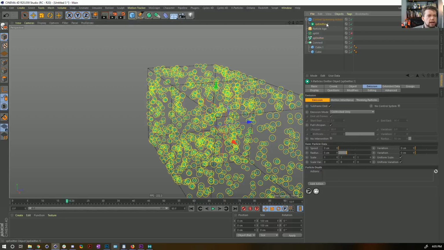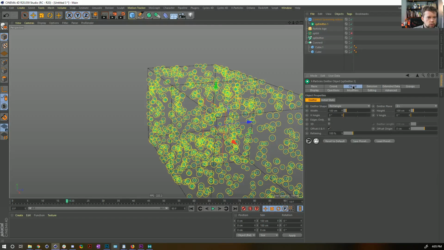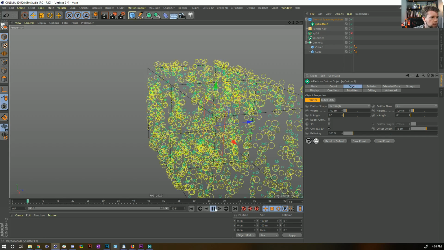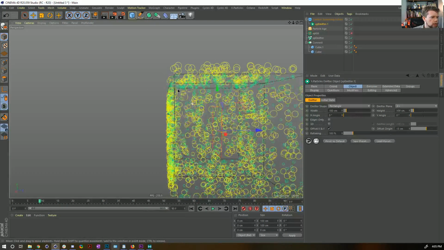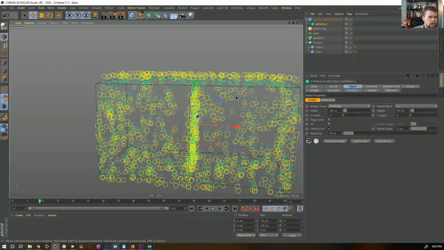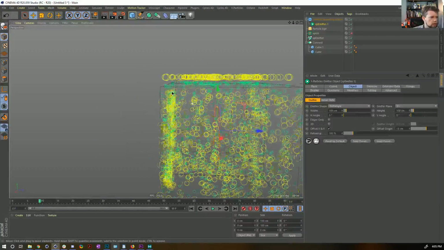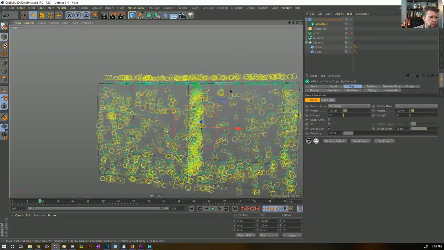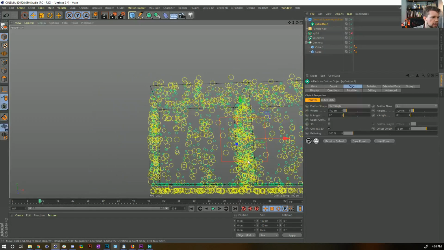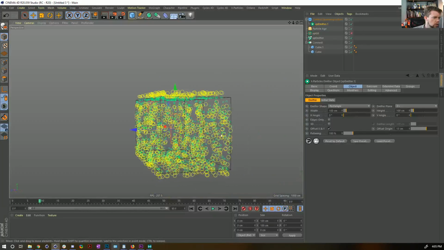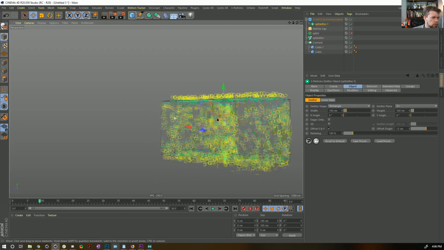Now, I'm going to say I actually want to offset those. So we're going to go to the object. I'm going to say I want to offset from origin a bunch. So now, when we play, it should pretty much look like that, except that they're pushing straight up and straight down. Why aren't they pushing out from our edges?